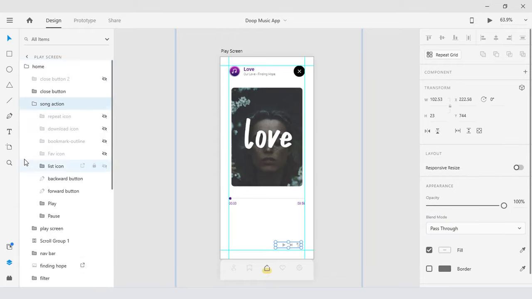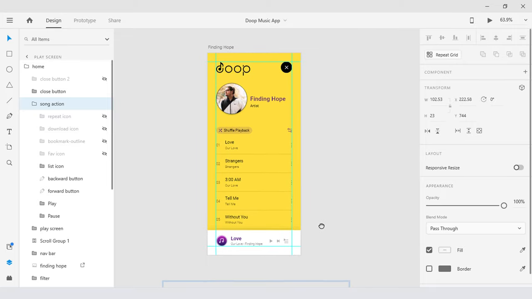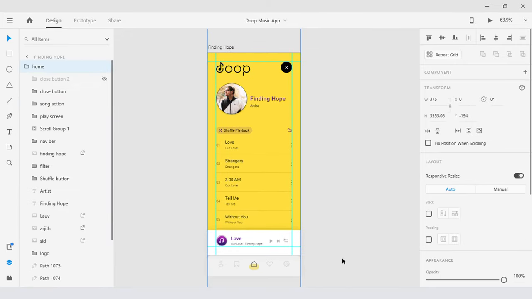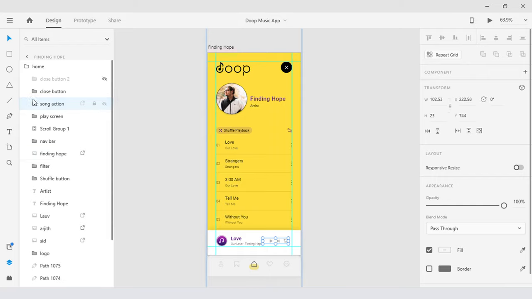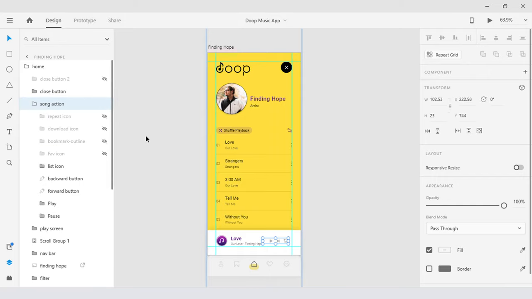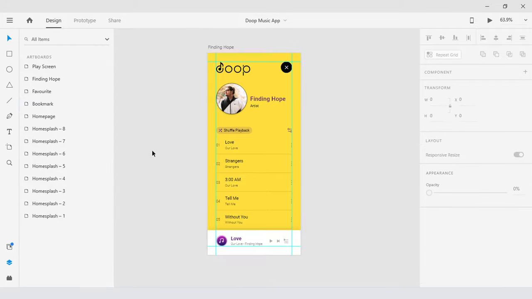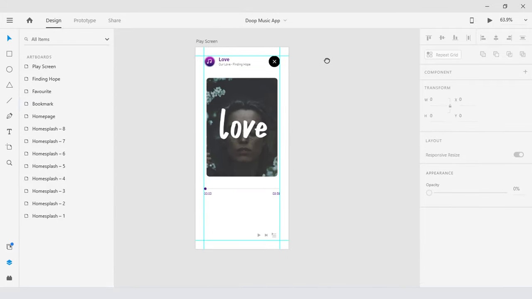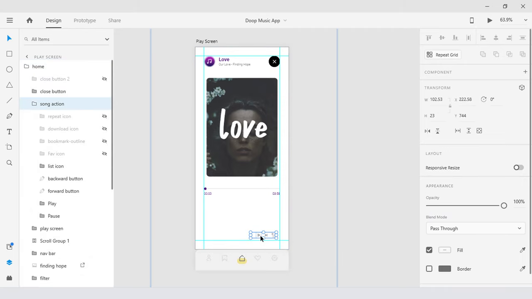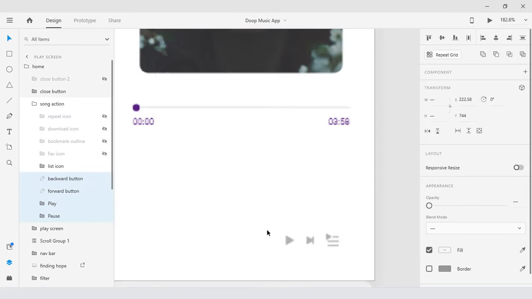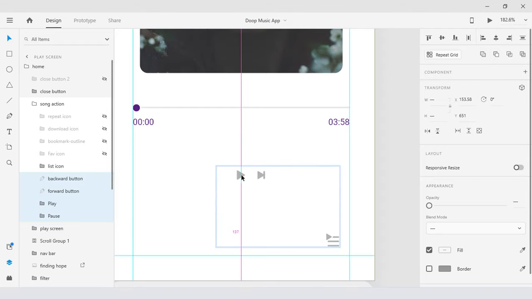Now go to the song action folder. As you guys can see, some of the icons are hidden within the folder. In the previous artboard, the music player is in a minimized state. Basically, options are limited. That's why less prominent icons are hidden. But this artboard is a full screen version, so we will be using the hidden icons later in this video. For now, just select the visible layers except the list icon under this layer. Then let's bring this over here.